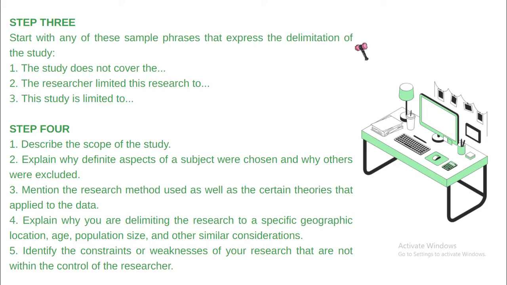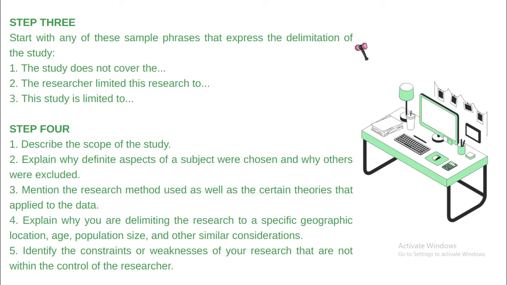Mention the research method used as well as the certain theories that apply to the idea. What are the research methods that we have? We will discuss the research methods at a later part of our discussion. Number four, explain why you are delimiting the research to a specific geographic location, age, population size, and other similar considerations.